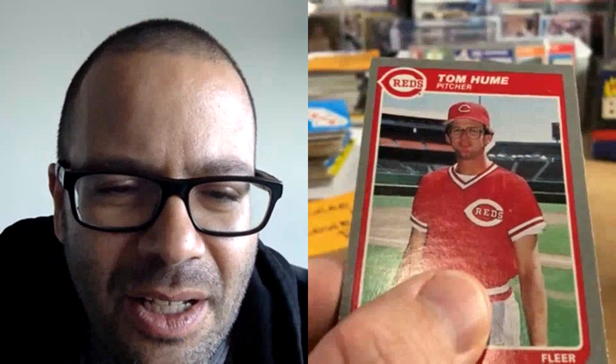Mike Stanton — not to be confused with Giancarlo Stanton. Lou Whitaker — Sweet Lou. A lot of people think if Trammell got in, he should get in too. Tom Hume — early candidate for LensCrafters. Look at that chin — it's almost like he's got a cleft that's a different story. He looks like he fell off an exercise bike. Something bad is happening with his mouth.